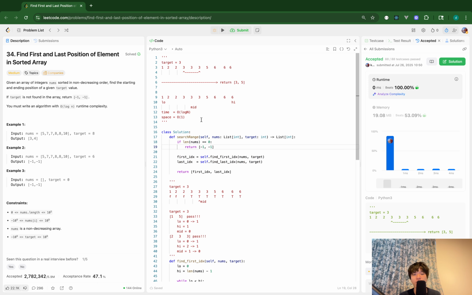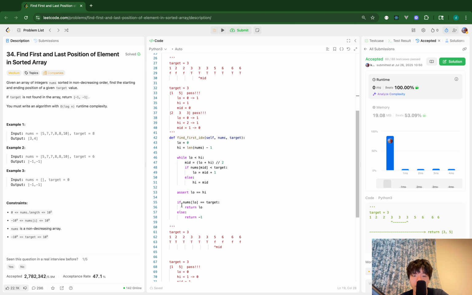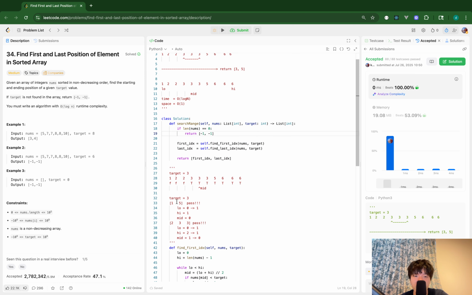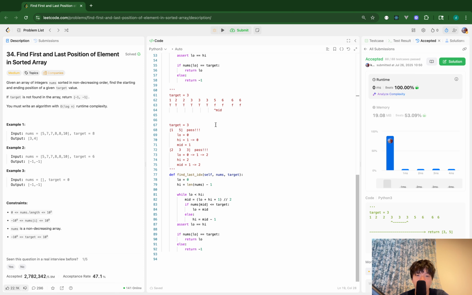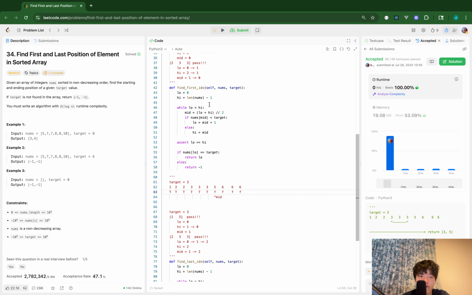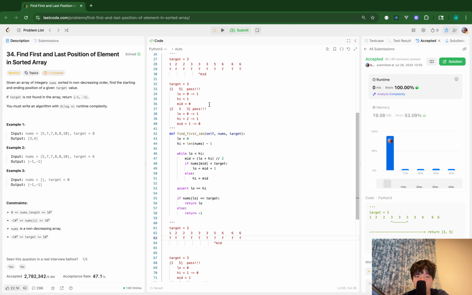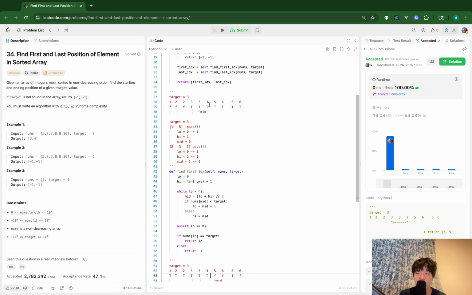I could rephrase this question as find first true, which means the condition. And in the find last index method, I could rephrase this as find last true. That being said, I could use binary search to get the first index and last index, and I could return the result. Okay, that being said, I finished today's coding practice. Thank you so much. Bye.